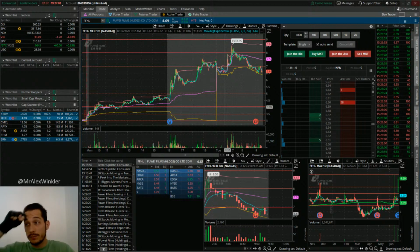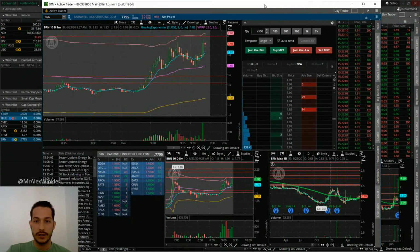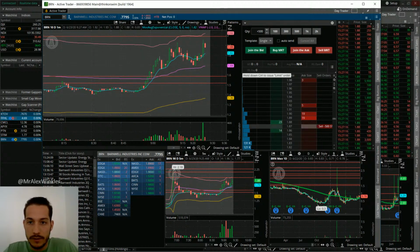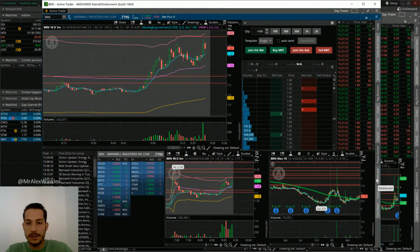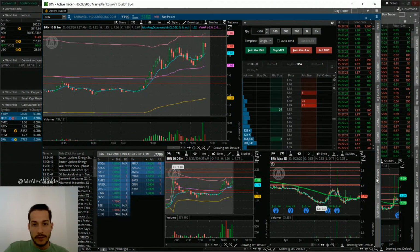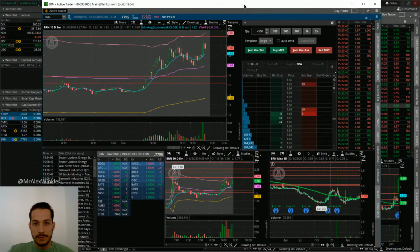BRN is really, really looking interesting here in this area. If I wanted to trade BRN out of the gates, I'd probably be looking for about 100. I don't know, I got to think about this one for a second. Half position size would be about 500, maybe 600 shares. Full position size about double. So I'll be looking at this one for sure out of the gates. Maybe ideal entry would be at 1.8. That'd be really, really sweet. I don't know if we're gonna get something like that. It could be quite a messy open here. I wouldn't be surprised.